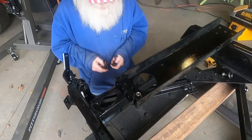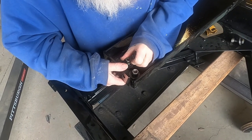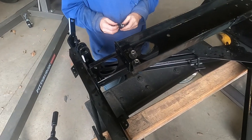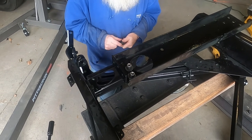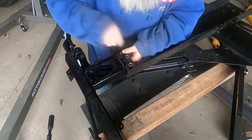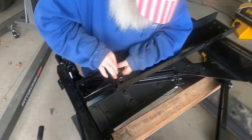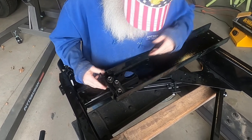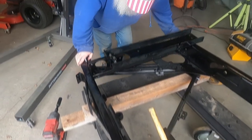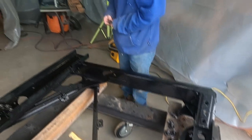All right, we're fixing it with the long bros. And hopefully, this is all made up, manufactured from scratch. And I just got to get everything lined up. I'll put these in here pretty loose so I can finagle them around and try to get these bolt holes in there. Kind of crooked and all this because I made them myself. And I'm not a machinist. Perfect machine, no way. So we'll see. Don't know.